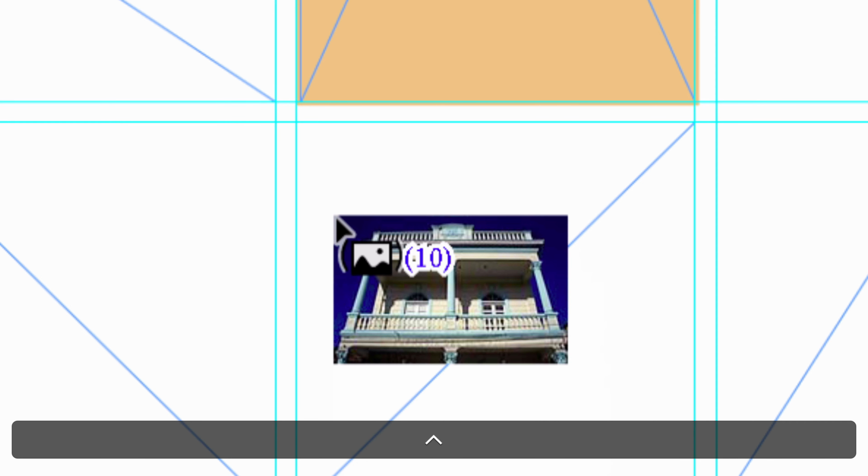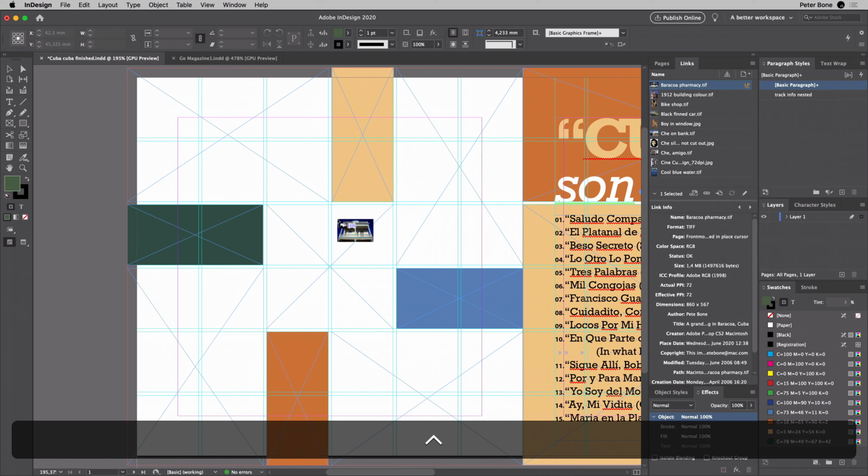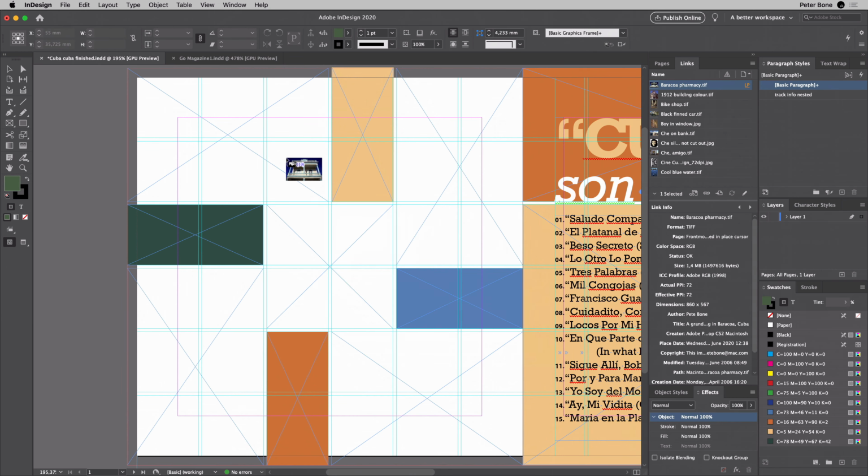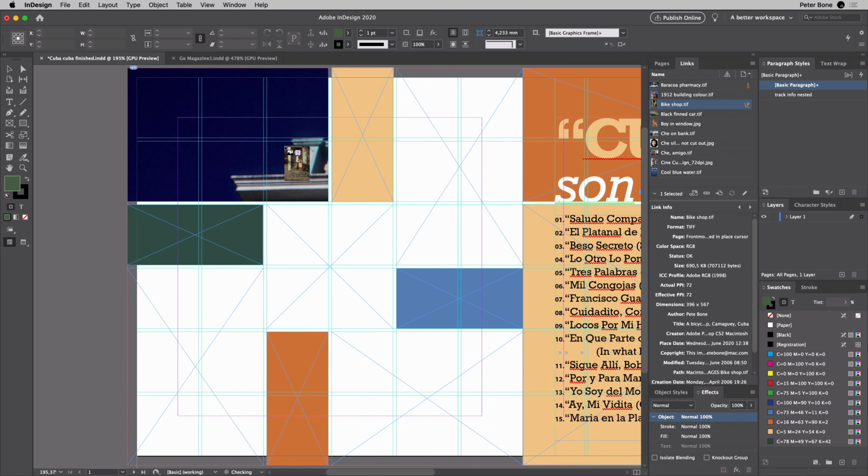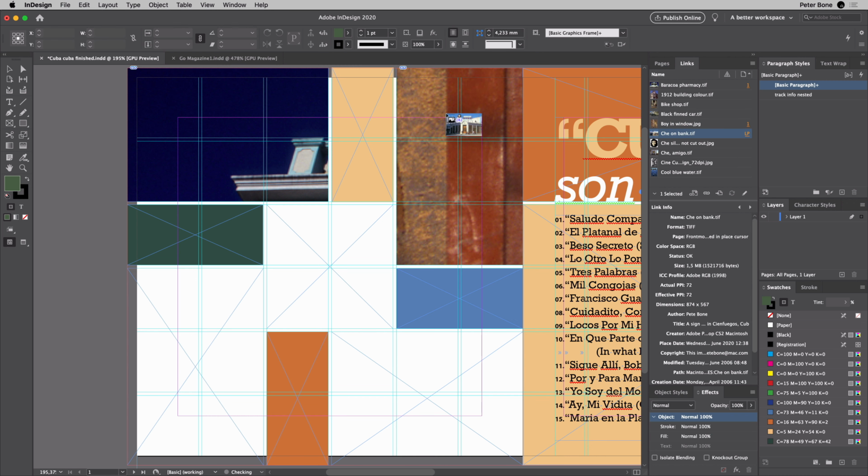So now I will try and figure out which ones I want where. So for example, let's try that one there. So I simply click and it goes in and it fills the frame. I'll need to resize it in a second, which I will do. And then any I'm not sure about, I'll ignore. But ones I think will work, like that one, I'll just click. And then gradually we'll build something in.